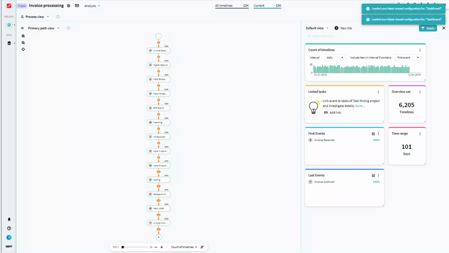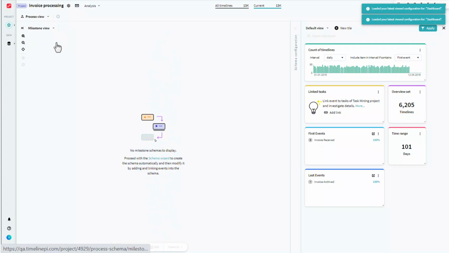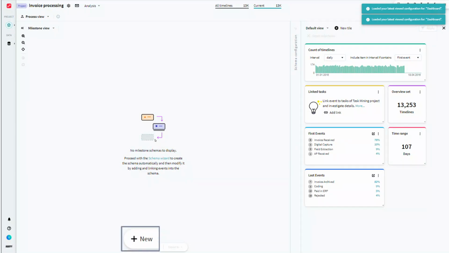You may be asking yourself, are all the analysis tools available in the new release? And where are they? Yes, they are all available here. As you see, we are now in the Process Schema module. Maybe you are surprised as you see the new primary path functionality on the screen, but the thing is, this new module is part of our Process Schema, and you can switch to a familiar path by clicking on the primary path schema, then selecting the milestone schema from the drop-down list. And then you can create the schema the way you did in the previous release, starting with clicking on the New button.